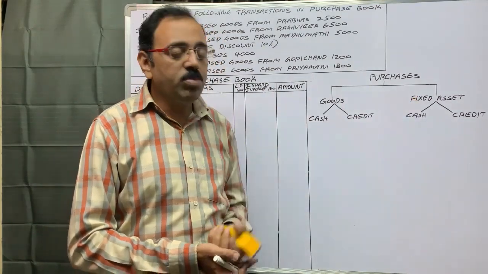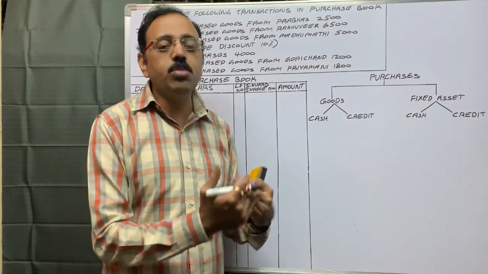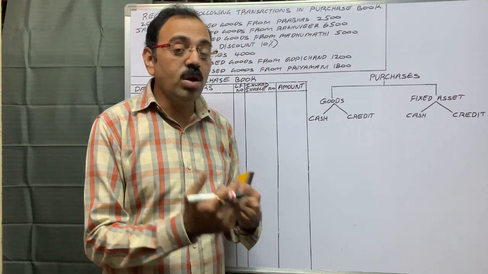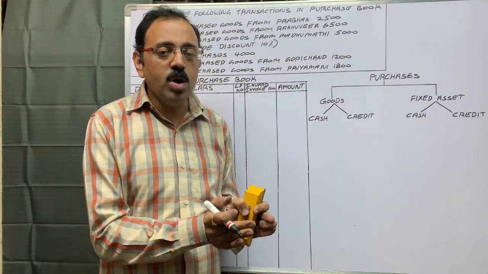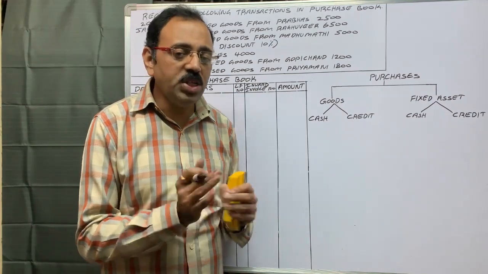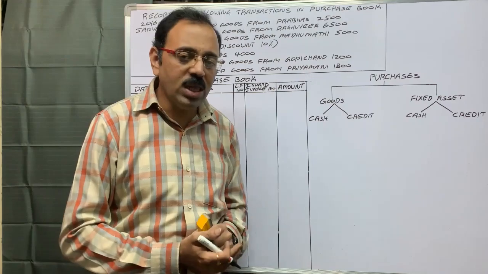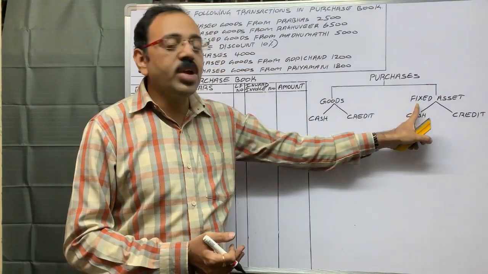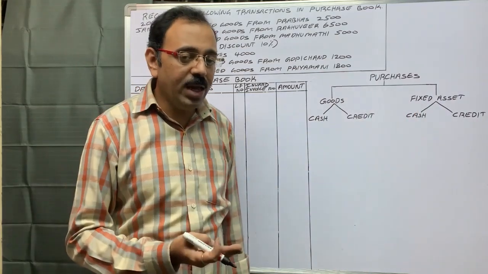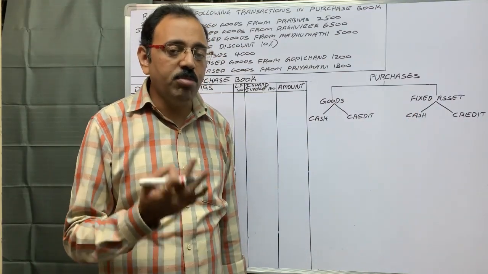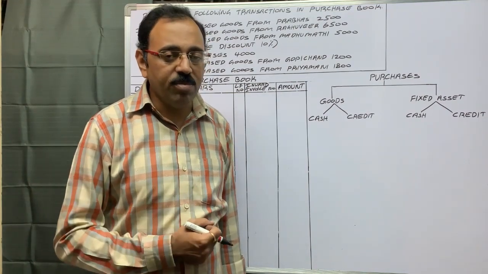Similarly, fixed asset means what? If any asset is useful to run the business, that asset is called fixed asset. For example, in that same stationery shop, owner is using one chair. He is using one table. He is not going to sell them. They come under fixed assets. What are the examples for fixed assets? Building, furniture, machinery, land, vehicles, etc.